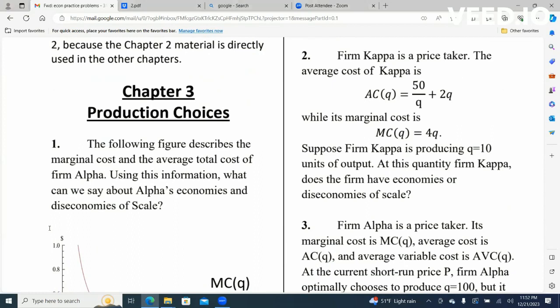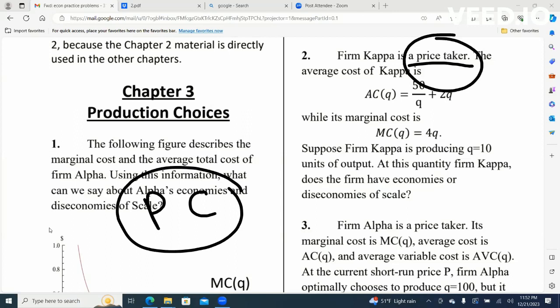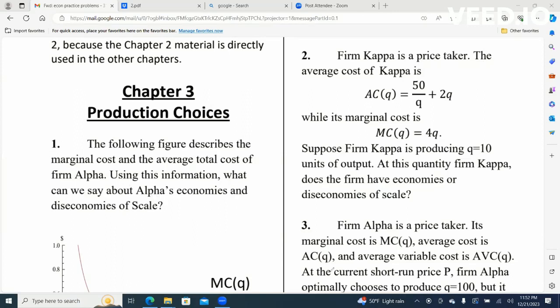Okay, so number 2 is basically the exact same concept, we just plug in. So firm kappa is a price taker. Remember all the little things. Price taker, if a firm enters a market with perfect competition, we have no choice in the price. We have to accept the price, no higher, no lower. That's accepted in the market. So price taker is exactly the same as perfect competition. Those terms go hand in hand. It's some of the basic terminology that comes up quite often throughout micro econ books.